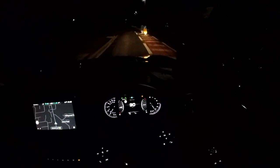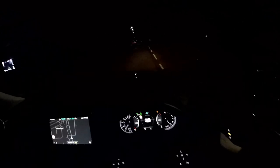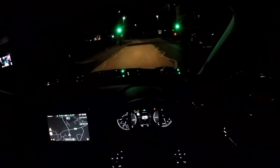But on the mobility scheme, you get the £250-ish a month car payment, and you can get a lot of cars just on that without a further initial advance payment. And the thing about this is, it's such a lot of car for the money. Whereas if you're getting an equivalent Audi this size, or maybe we're wanting a C-Max, which is a little bit smaller than this, a Ford C-Max, they're all like £2,000 up. I mean, the C-Max is £2,500. If I wanted, I think it was an Audi Q4 or Q8, they're all thousands of pounds advance payments. And really, we just needed something higher for my mother to get in and out of.